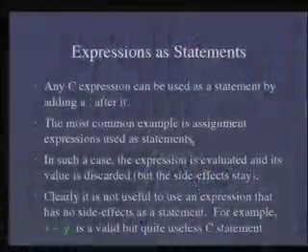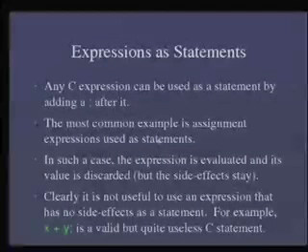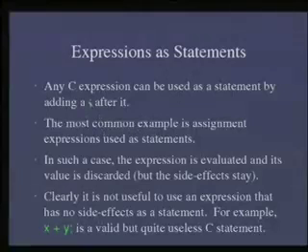The most common example, of course, is the assignment statement, which is very common in all C programs. And as we understand now, the assignment statement is actually nothing but an assignment expression followed by a semicolon, which converts it into a statement. So as I said, in such a case, the expression is evaluated and its value is discarded, but whatever side effects happened as a result of evaluating the expression, they stay.